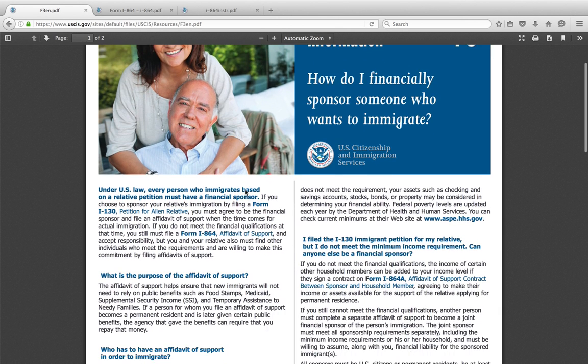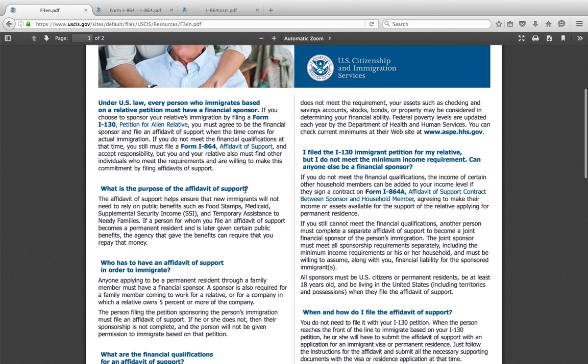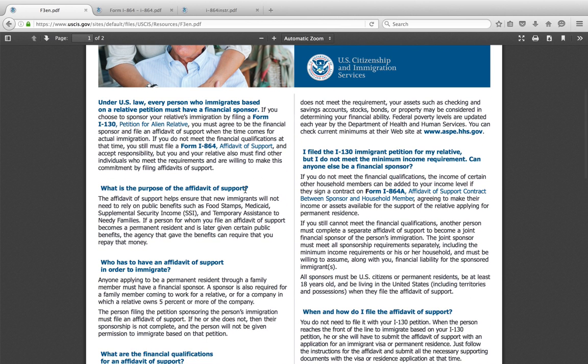For one, this is a brochure from the USCIS. Whenever you file a petition like an I-130 petition, depending on whether you're filing while the person is inside the United States, for your parents, your spouse, or your siblings, if they are inside the United States, you're filing the adjustment of status. This form has to be filed concurrently. That means you have to file it at the same time.